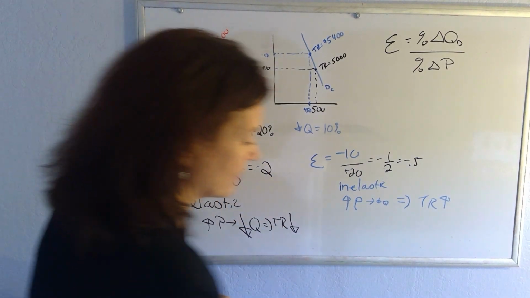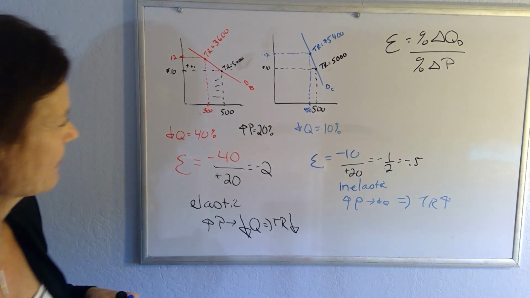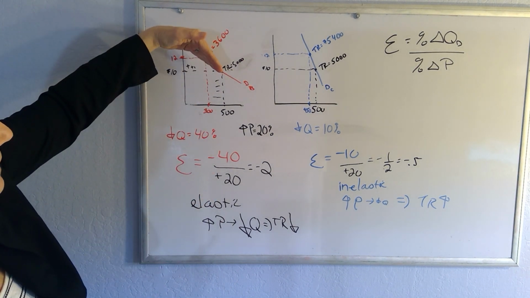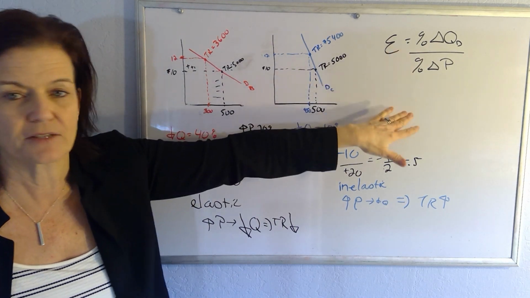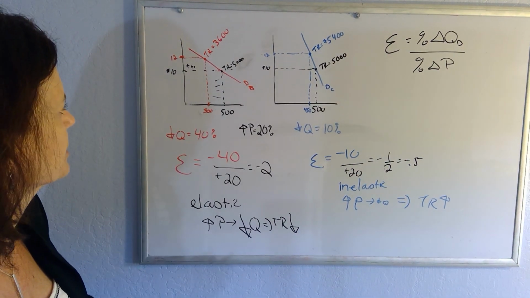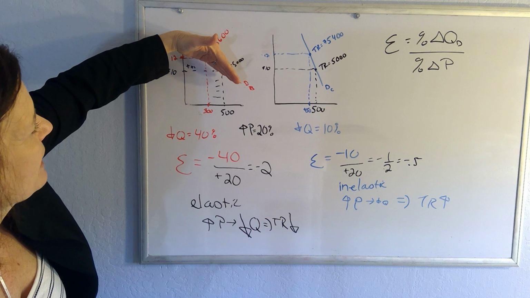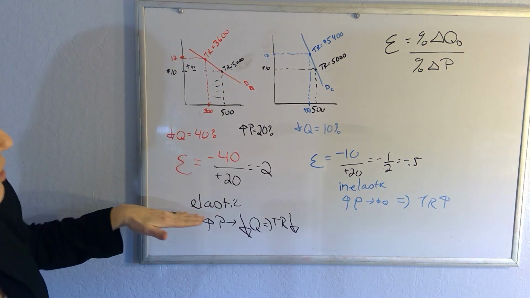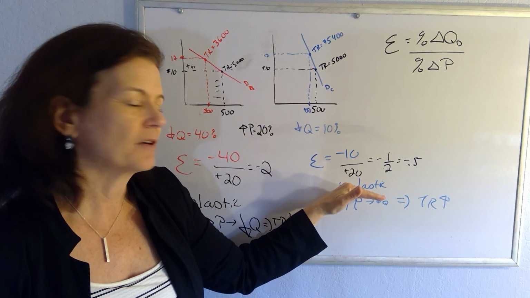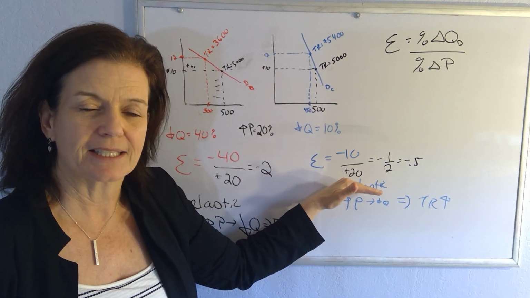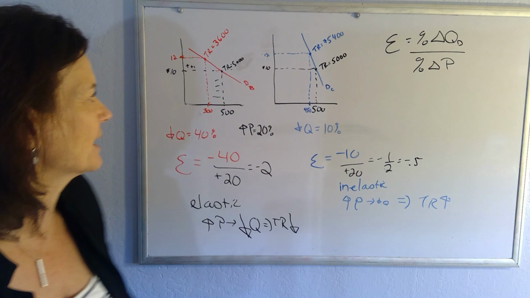Another thing I want to point out here is that elasticity and slope aren't the same thing, because it's not just how quantity and price are changing, but what they're relative to, as we talked about when we talked about percentage changes. But you can see typically a flatter demand curve represents more elastic demand. A steeper demand curve represents somewhat less elastic demand, more inelastic demand.